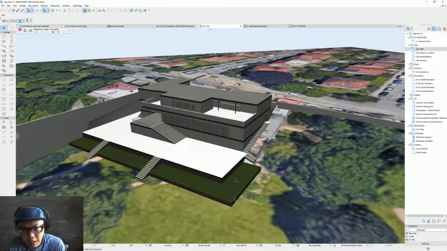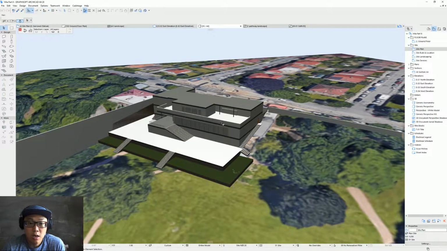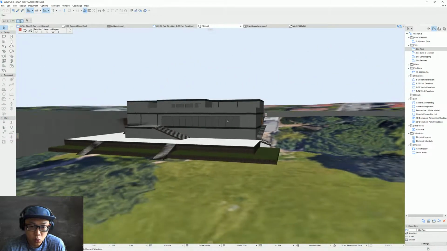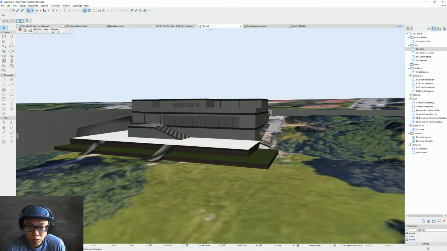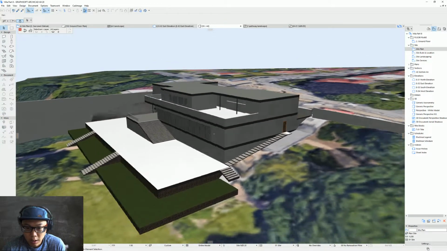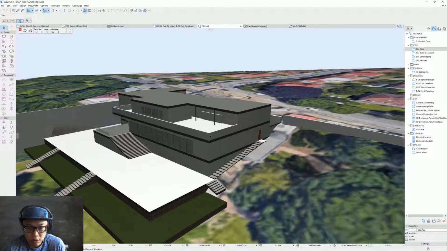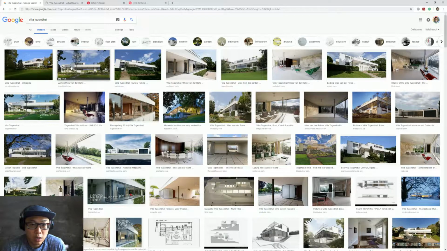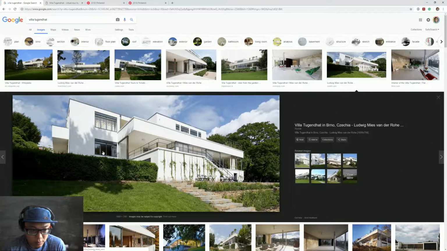I think this is part 11. And today I was thinking that we could work a bit more on the modeling and add some more details so that the house would look like the real stuff. So maybe we can add some of the windows, some little details around the balcony.